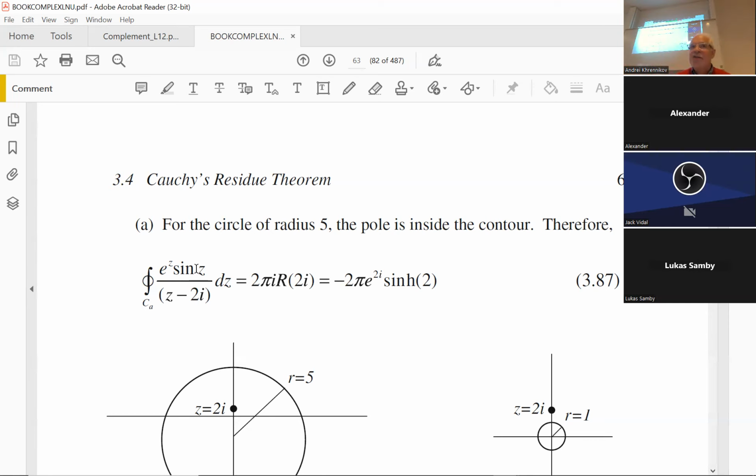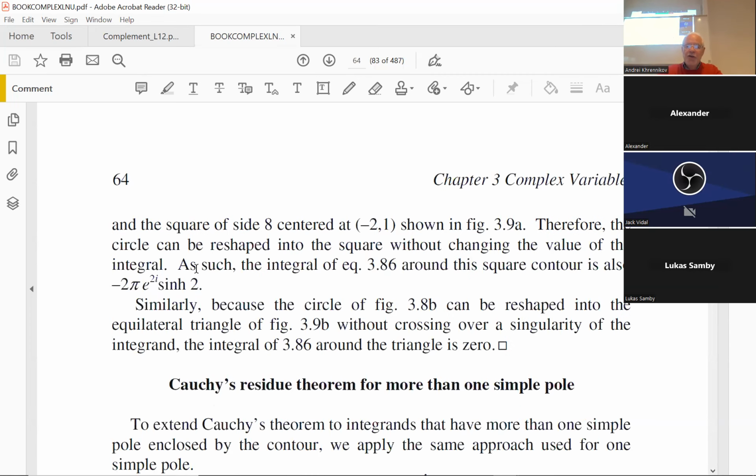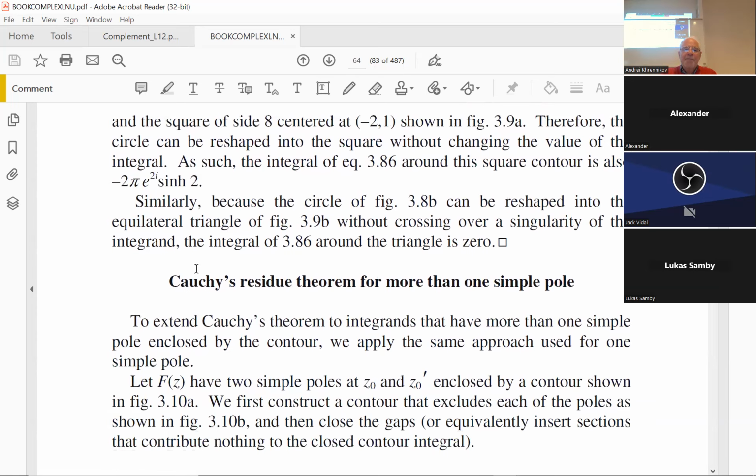Okay, so this would be one of the standard problems for you. Some function with a pole, typically of first order, and calculate the integral. Sometimes it will be two poles, and now we go to the situation when the function has two poles. Cauchy residue theorem. So this is what you should have from this course. We would not ask you to have everything, but for example, the Cauchy-Riemann conditions should be in your brain.